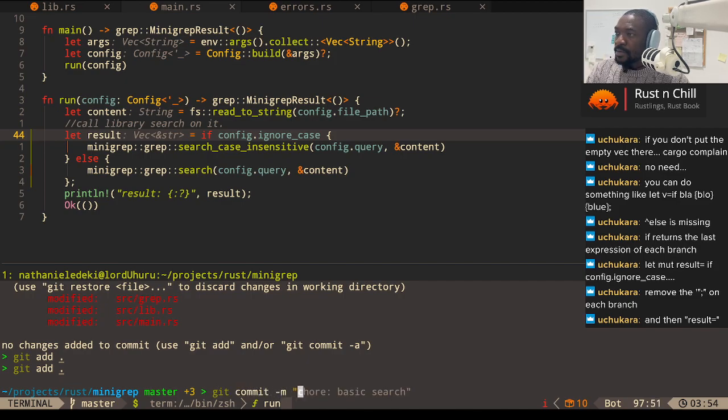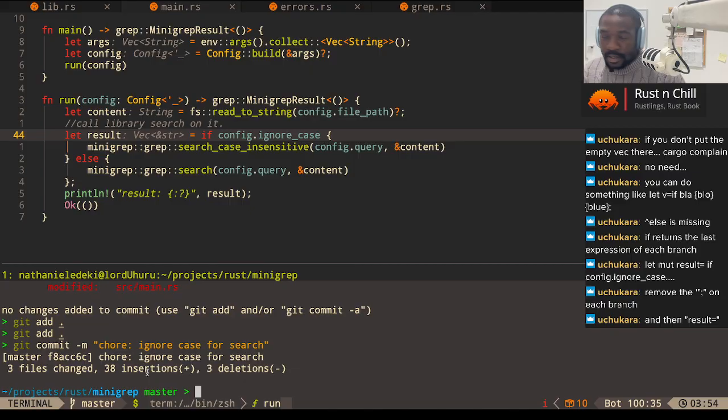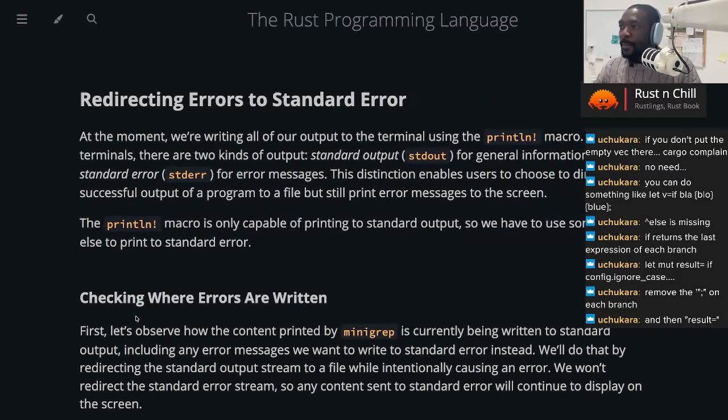What did we do in our case for search? Yeah. So now, going on to redirecting errors to standard error. Right now we are writing all of our output to the terminal using the println macro.